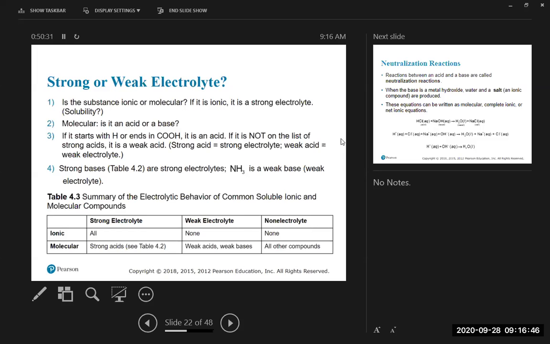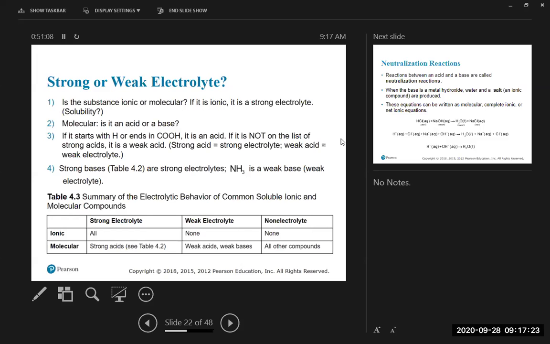Same thinking with bases. If it's a strong base, going back to that table that we looked at, it's a strong electrolyte. If it's a weak base like ammonia, then it's a weak electrolyte. And once again, if it's a weak electrolyte, we're just saying that it doesn't dissociate all the way. That gets back to that, if we were to write out the chemical equation, we'd have the arrows going one way and the other arrow going back the other way. That's our indicator that something has an equilibrium to it.